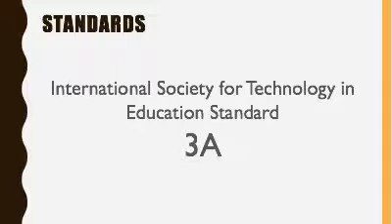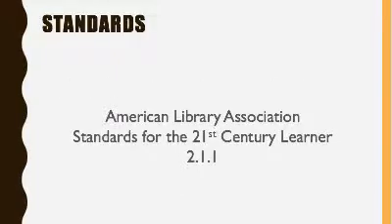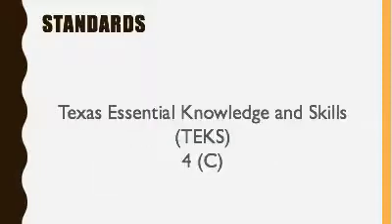Effective research strategies. The American Library Association has standards for the 21st century learner. And number 2.1.1 says students need to continue an inquiry-based research process by applying critical thinking skills, analysis, synthesis, evaluation, organization, to information and knowledge in order to construct new understandings, draw conclusions, and create new knowledge. Wow, that's the Big Six all over the place.